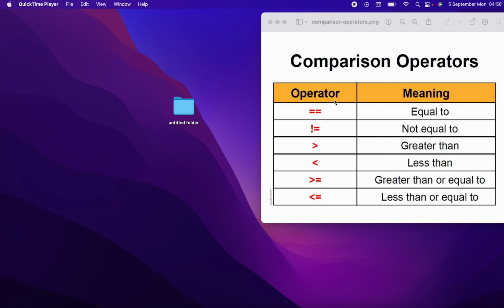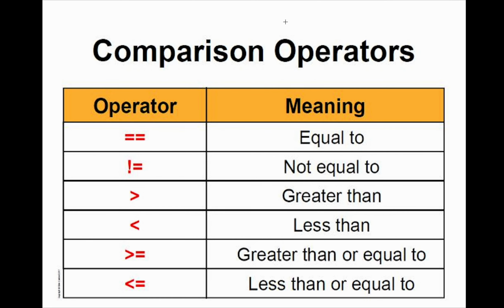In this tutorial, we're going to look at the comparison operators, right? So we're going to look at how these things work, which is the equal to, not equal to, greater than, less than, greater than or equal to, less than or equal to. All right, so let's get into it.